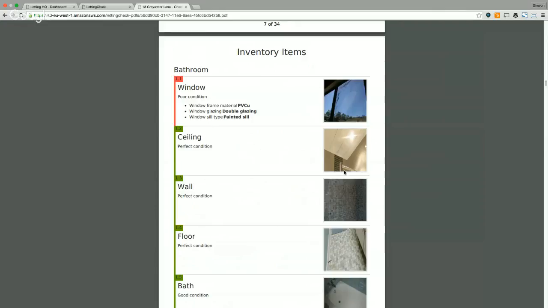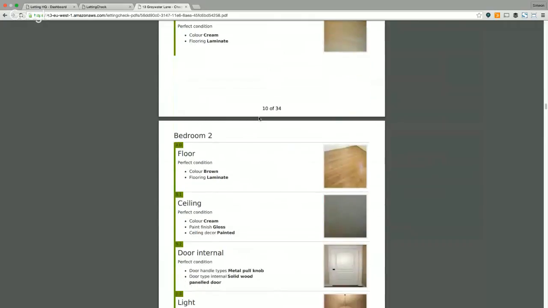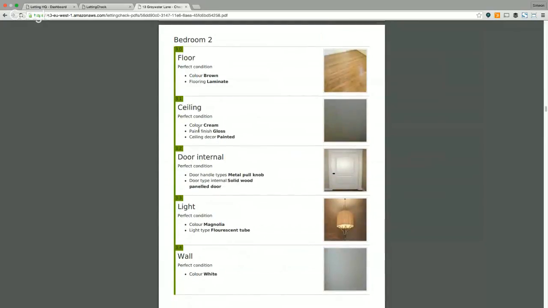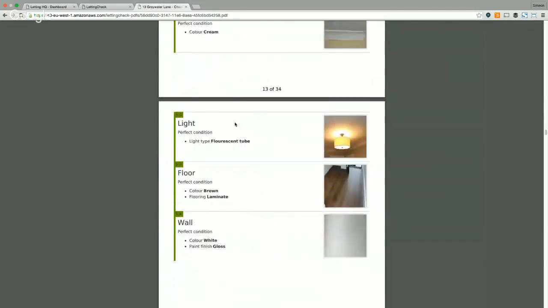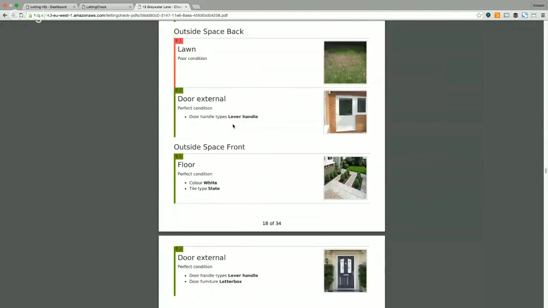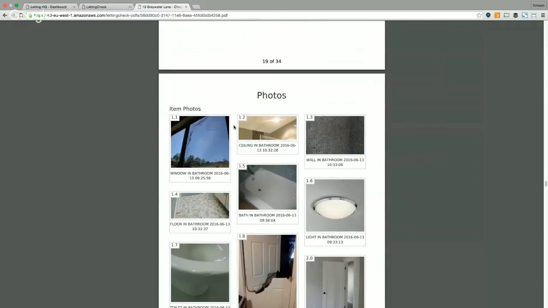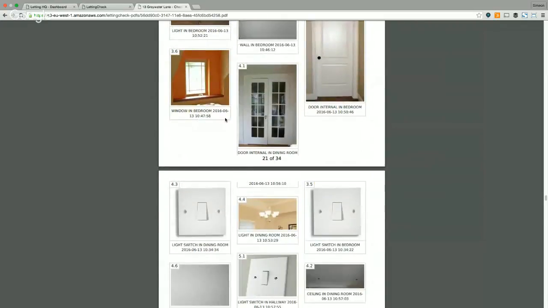On the right, we have the photos, whilst on the left, we have the item and the description. Let's scroll even further down now. Obviously, we've gone into a bit more detail in some of these items than others. Scroll even faster, and we'll eventually come to property photos. So the property photos are numbered, which makes it a lot easier for referencing. So for instance, the item for this photo would be 1.1, and we have the picture as well, which is 1.1. Let's scroll even faster now.